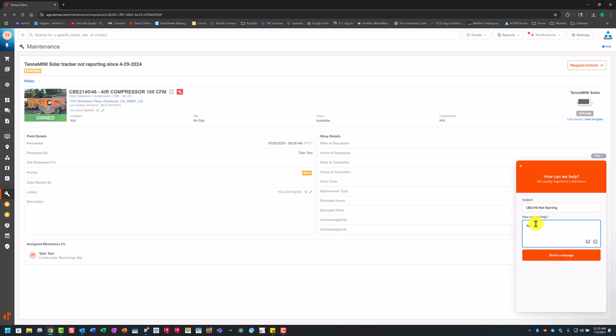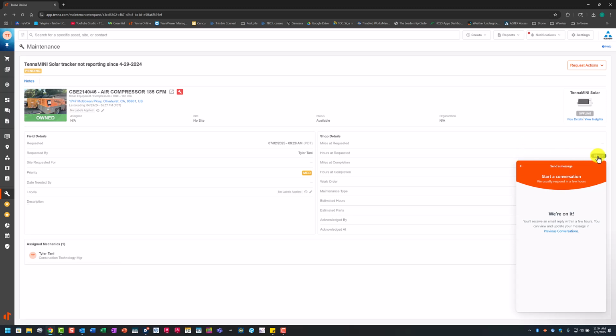You can put "per view insights, it was suggested we contact Tenna support for help." Send message. That will send an email to Tenna support. They usually respond in a couple of hours, and they'll give you more information on what to do from there.